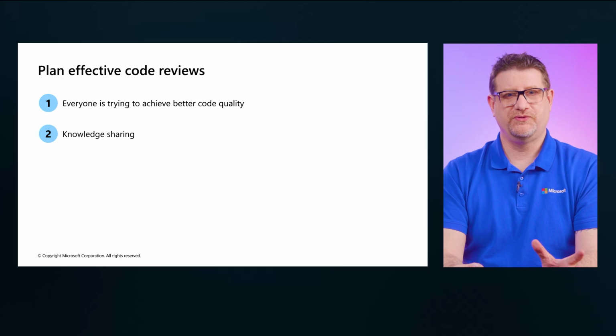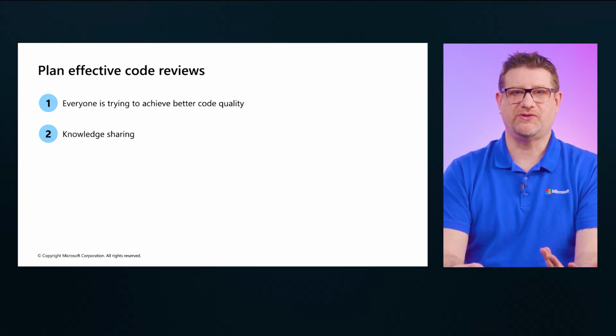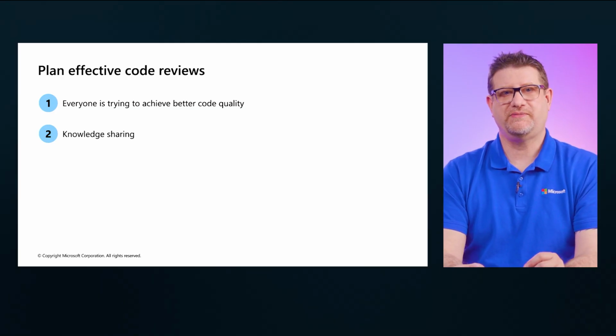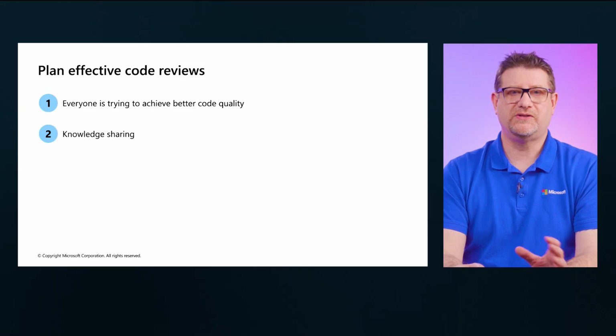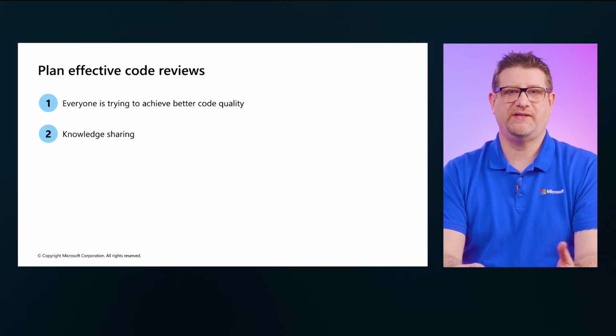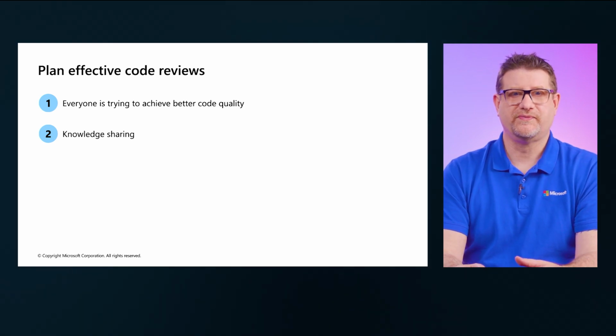The main goal is to improve code quality by having team members review each other's work, catching bugs early, and sharing knowledge across the group. The process isn't just about finding mistakes. It's about learning from one another, discussing different approaches, and making sure everyone understands the code base. When teams regularly review code, they build trust, encourage open communication, and help everyone grow their technical skills.